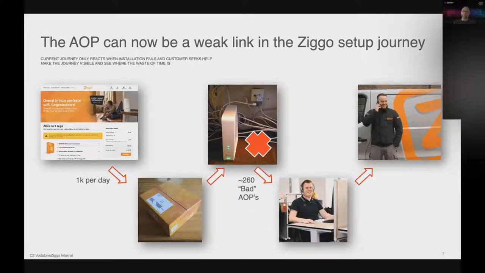And it does happen in 26% of the cases. We now have about 1,000 shipments per day, and in about 260 of those shipments everything goes wrong, because when the customer opens the box, the modem that comes with the product is not compliant with the socket that they have on the wall. So there's nothing they can do. They cannot connect it. It's just not going to work.